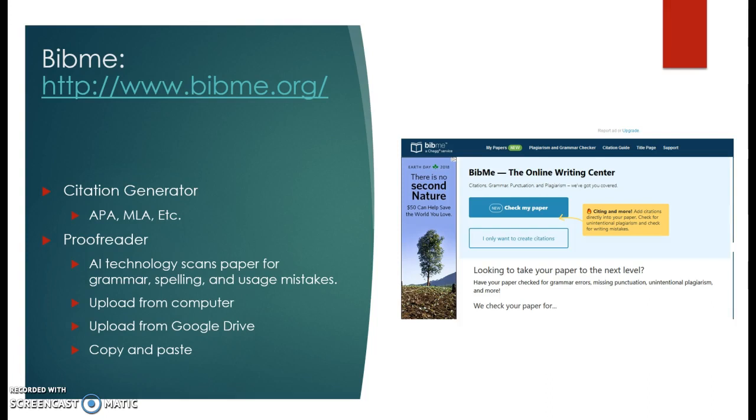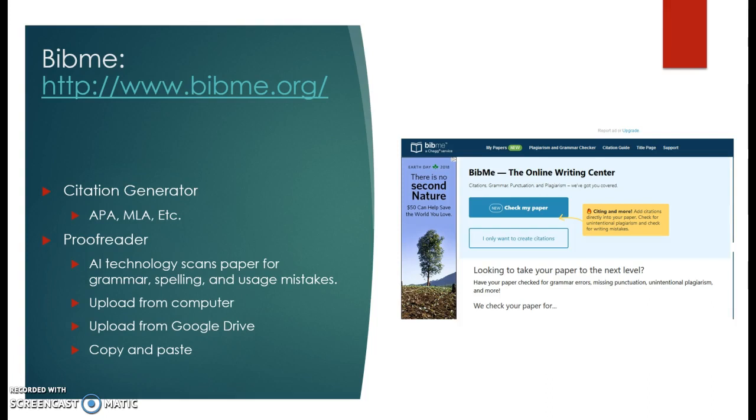The citation generator offers free citations for the most common formats of papers. And one thing I like about it is most of your source generators will offer MLA citations for free, but they will often charge you to upgrade to premium products to get citations for other formats such as APA.